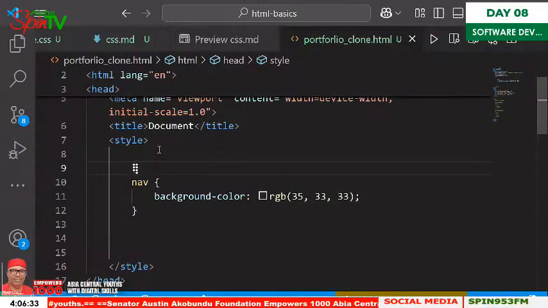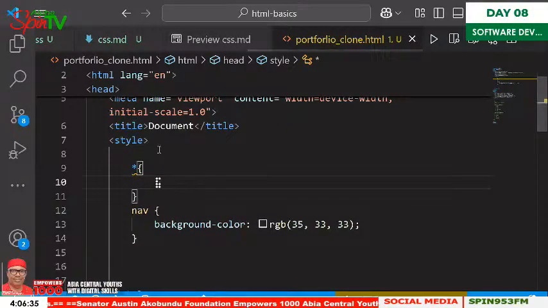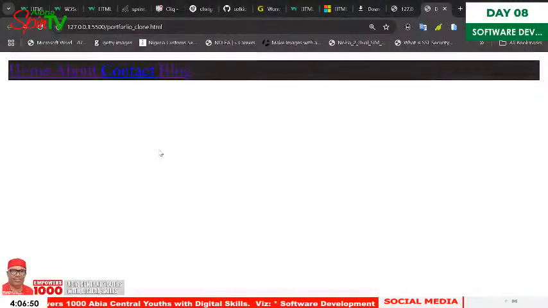Now, there is a selector known as the star selector. What this star selector does is it selects every single element. You use it to apply a default CSS styling to all your HTML elements. Now, if you watch here, you can see that there is a margin around that nav, right?